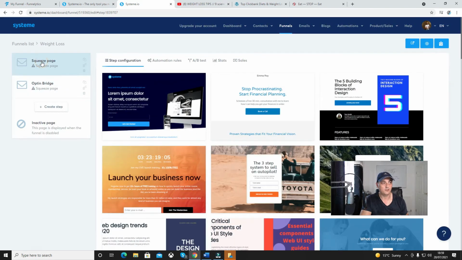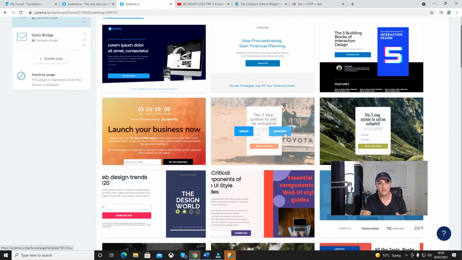So if I go back to the squeeze page settings, this is the first page you're going to be taken to. They're then going to be taken to the opt-in page where you're going to pre-sell them, whether it's via video or however you want to do it. But the idea is to do something that's going to help encourage them to make the sale. And then from there, we'll send them on to the sales page. So here I'm going to choose a squeeze page. All I want to do is get them to take an action, and that's to give me their email address to move on to the next stage.